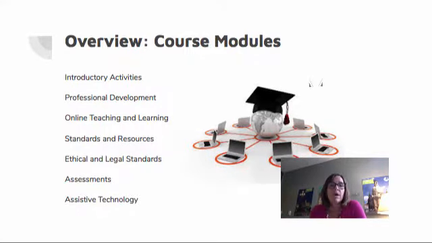There are different modules. They're all listed on Course Connect, and they're laid out by week. You'll also see that in our syllabus. The syllabus is updated, and it's at the top of our Course Connect page, and it has all of the modules and all of the due dates in it.